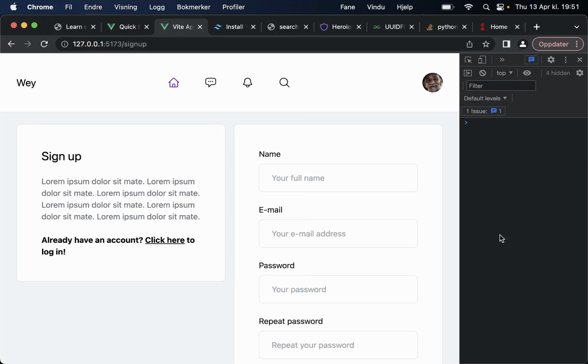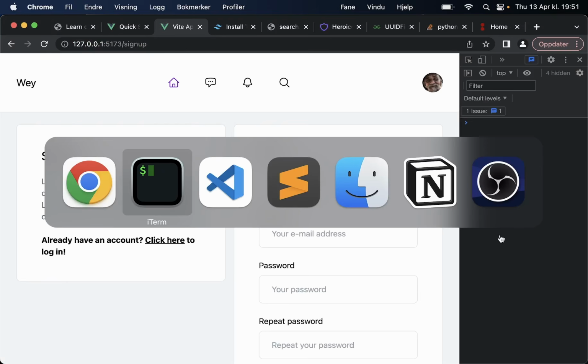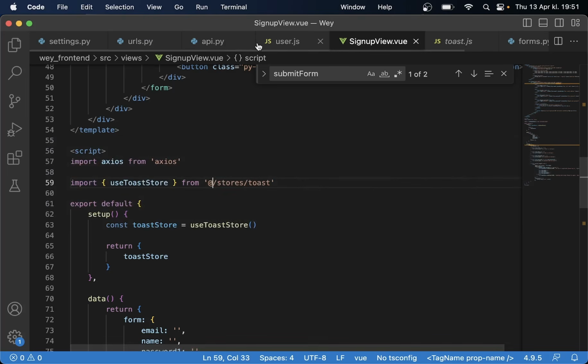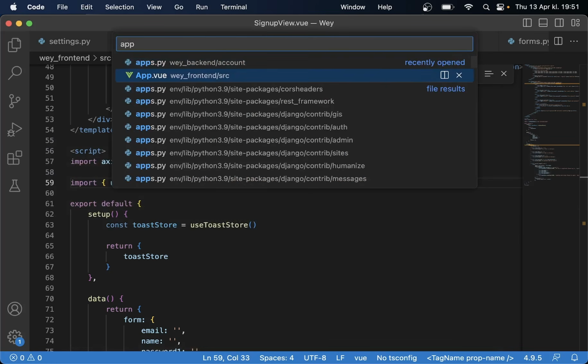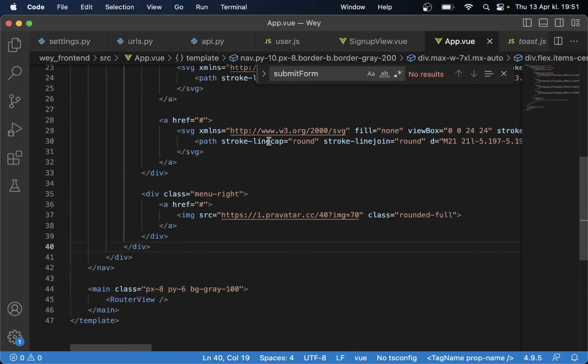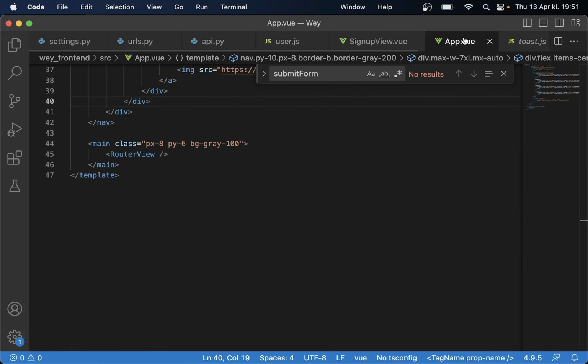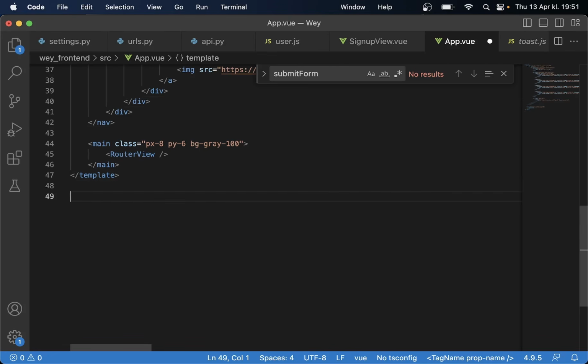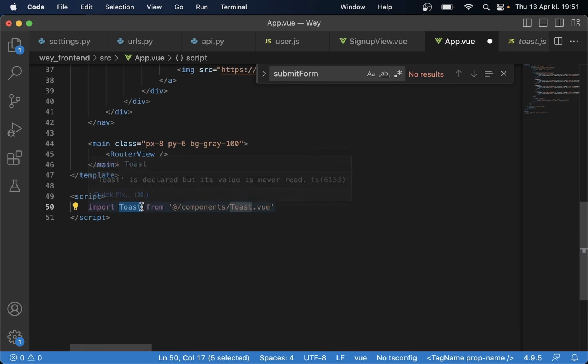Refresh. Okay, so now the error is gone, but that reminded me that I need to do a little change in the app.vue because I need to tell Vue where to put this data. So here in the app.vue, I need to create a script tag at the bottom here. And then I need to import the toast component and not the toast store.